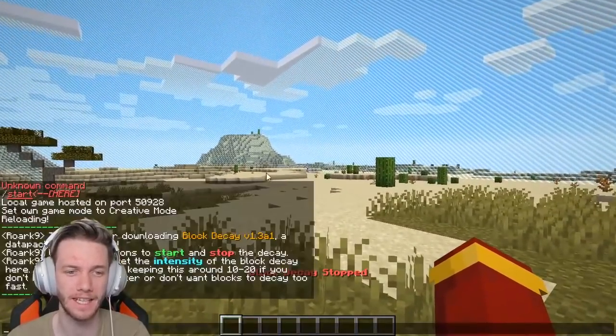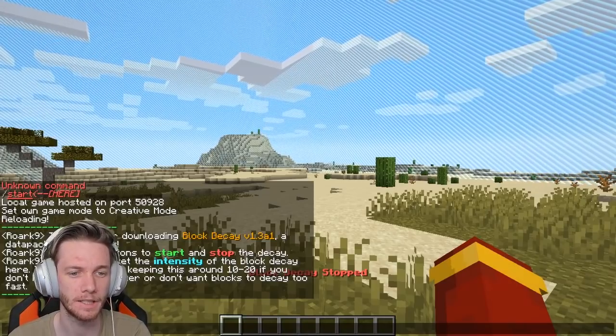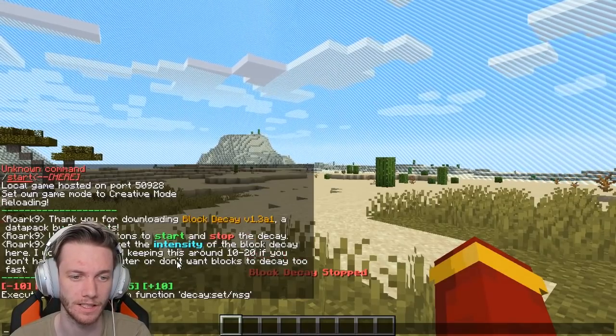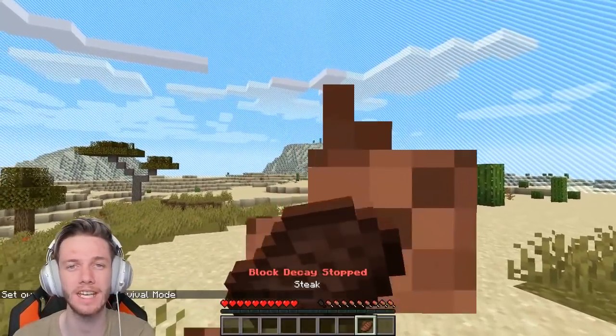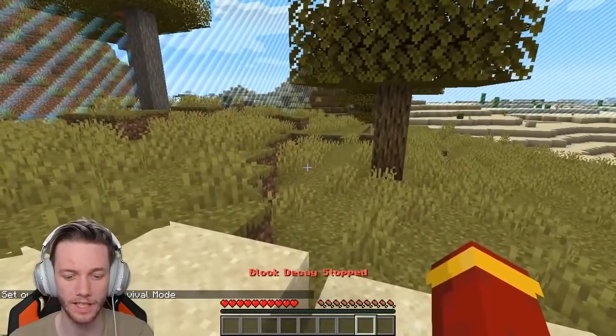2,000 years later. All right, so now we have this in our chat. Thank you for downloading Block Decay V1.3A1. This is by Rock Cats. Use these buttons to start and stop the decay. You may also change the intensity of the block decay. I'd recommend keeping this around 10 or 20. I'm gonna leave it on default. Let's not ruin anything. So I'm gonna go back into my normal game mode. I'm gonna eat this one piece of steak that I gave to myself. And then we are going to start the world decay.